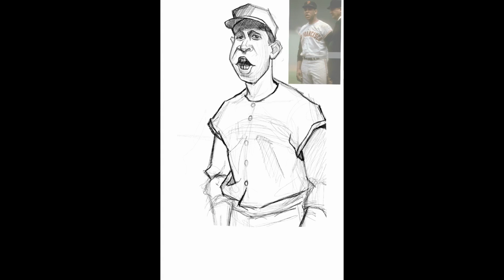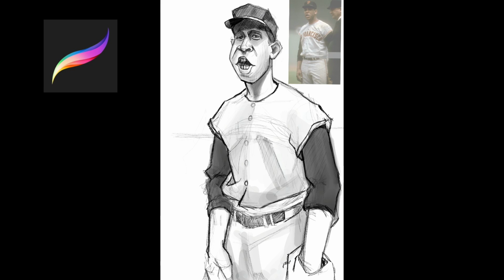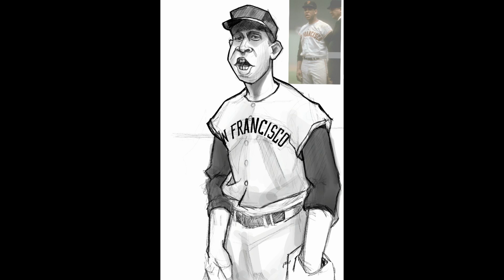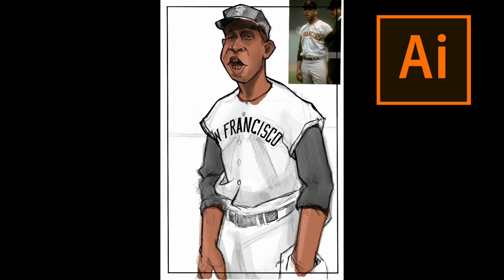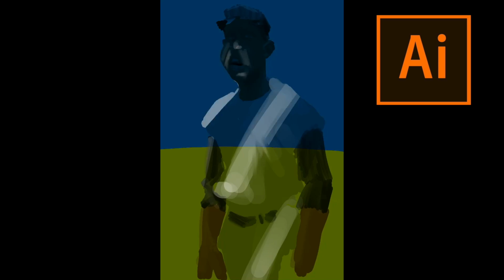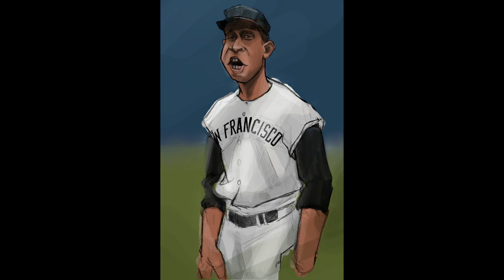First off, let me preface that the software I used to create this was Procreate on my iPad Pro, which I did most of my sketching with, all the pencil work and basic color. And then I took it to Illustrator because the final output had to be vector format. So I brought it into Illustrator and did all the line work and finalized color and layout in Adobe Illustrator. So that is the software that I used for this piece.